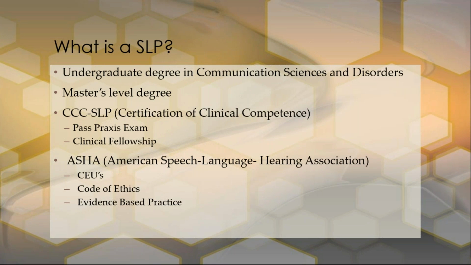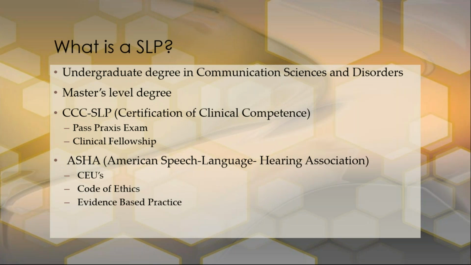So what is an SLP? Most SLPs do have an undergraduate degree in communication sciences and disorders. Some also have undergraduate degrees in related fields. All of them do have a master's degree. Some do have a doctorate level degree. All SLPs have a certification of clinical competence, or their CCCs. In order to get this, they have to complete their master's program, pass the Praxis exam, and complete clinical fellowship hours. So it's really similar to becoming a BCBA.